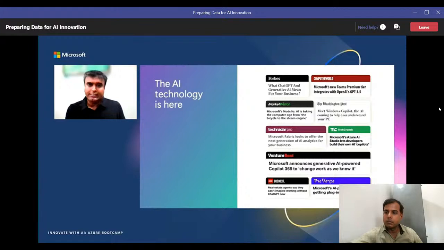So with that context in mind, I would like to talk to you about this. There is absolutely no doubt whatsoever about the adoption of AI. I think we can safely say that in the last 14 to 15 months' time, we have gone past the hype curve when it comes to how customers are actually embracing AI at this point in time.